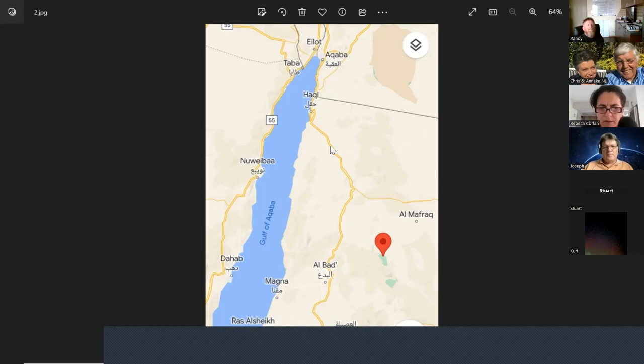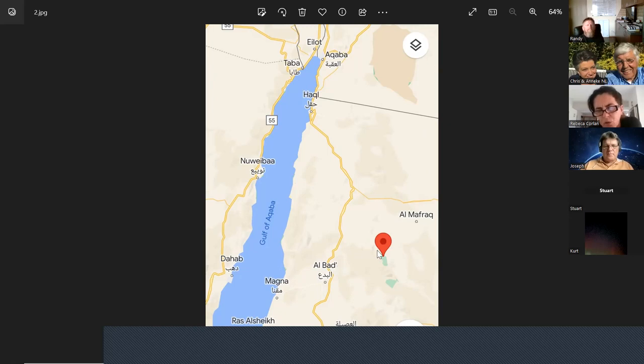look at this area. So this red flag now is where the real Mount Sinai is, and Al-Bada is the current city where Jethro lived in the past. So where the black dot was before, today is called Al-Bada.